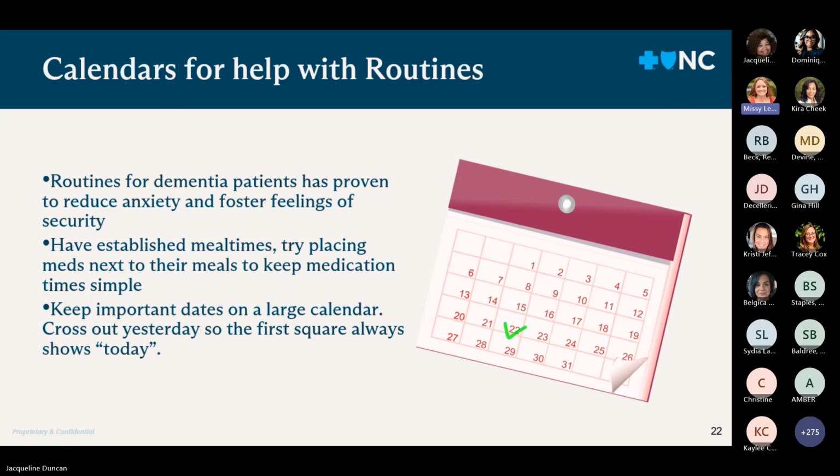Some helpful suggestions include keeping meal times and medication times together to simplify steps, tracking the calendar daily and writing important dates such as doctor's appointments and birthdays, keeping bath time and getting dressed at the same time of day, whether morning or evening, and these will reinforce a sense of order and purpose for those with Alzheimer's or any dementia.